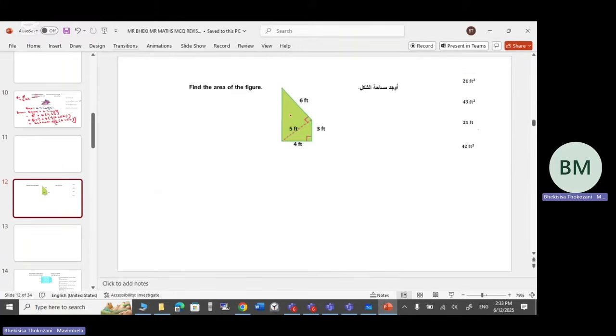So here we have two triangles, one triangle, and I'm going to call this one triangle 2. So let's start with triangle 1. I'm finding the area again. So the area of the first figure, I'm going to call it triangle T1, which is for triangle 1. What is the formula for the area, guys? We already spoke about it. Half base times height. All right.